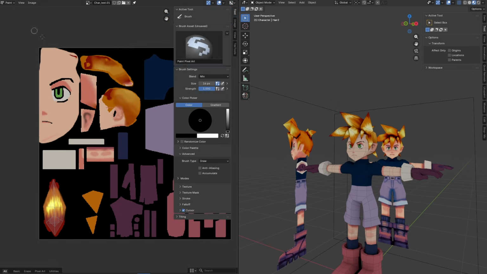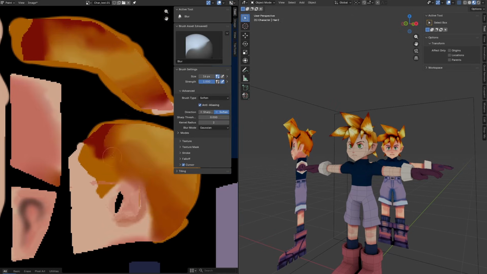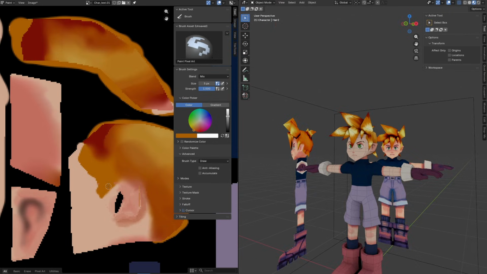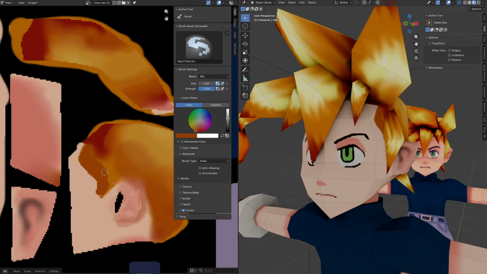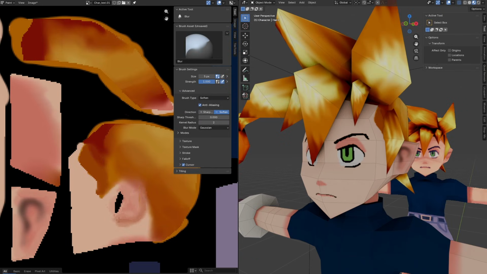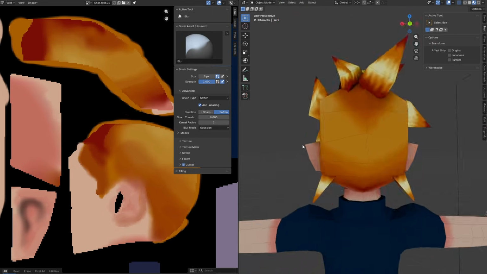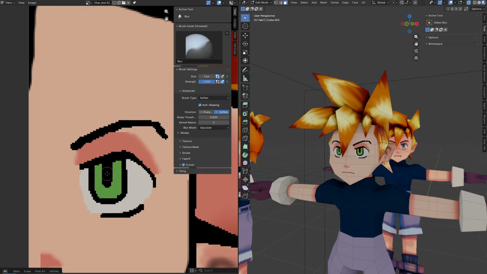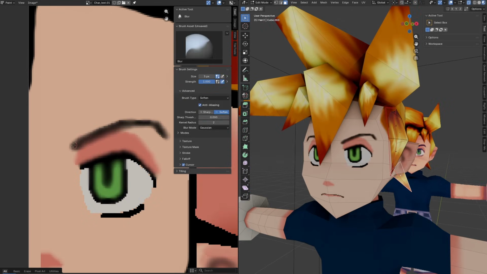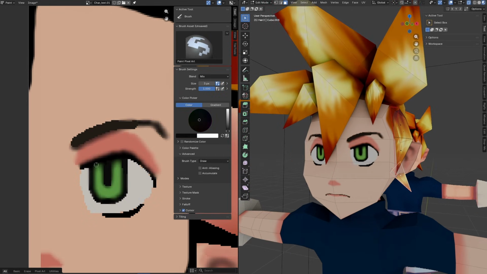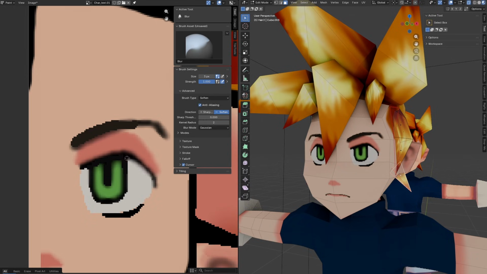But I have to warn you that this is not good if you want to bake things like ambient occlusion on top. If we wanted to do that, we should make another UV layout with all of the hair islands laid out. Then we could bake this current texture to that new UV layout, and then use that to bake things like ambient occlusion. But we don't really have to worry about that if we're keeping everything inside of Blender. Using multiple UV layouts and baking textures really deserves its own video, so let me know in the comments if you would want that in the future.